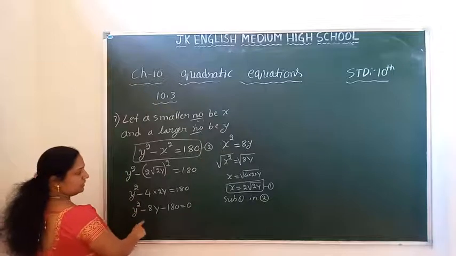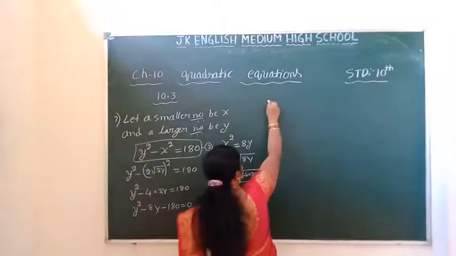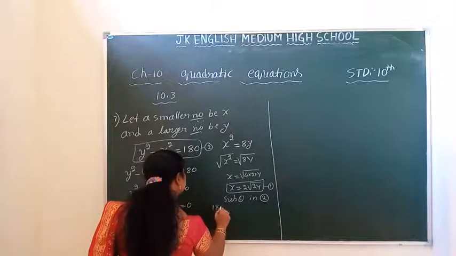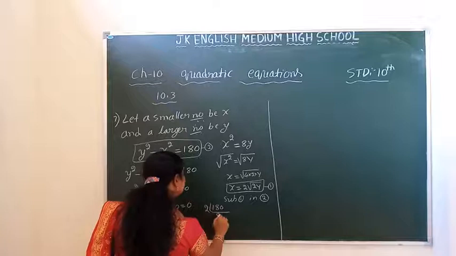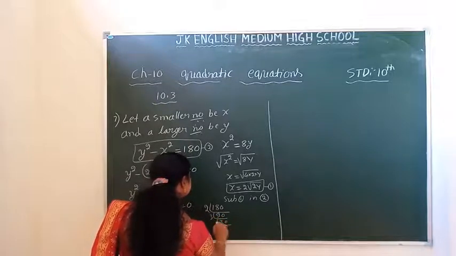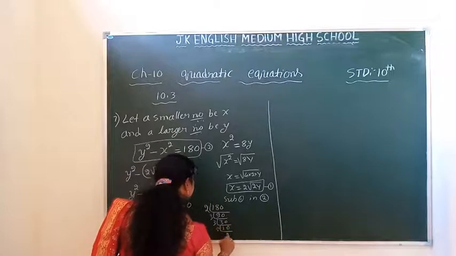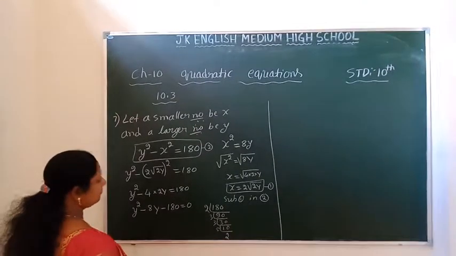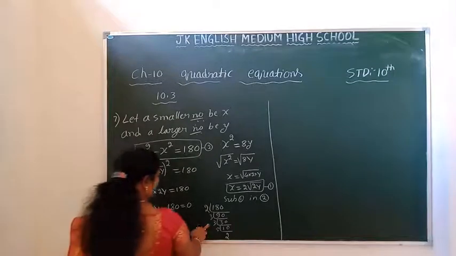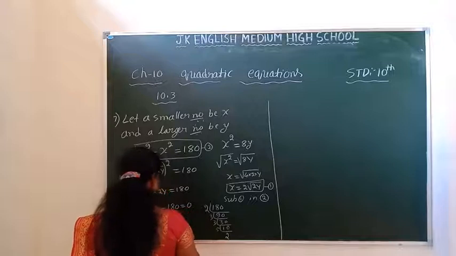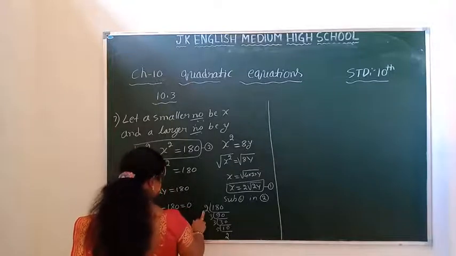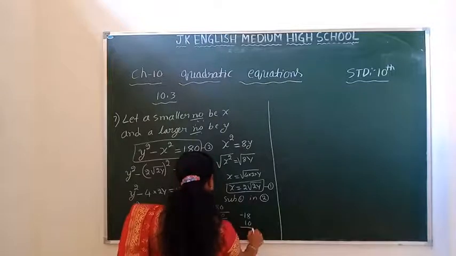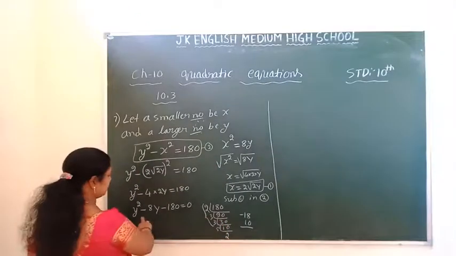You want to split the middle term; you can use the factorization method or the formula method also. So I will check whether I can get the factors of 180: 2 9s are 18, 3 6s are 18, 3 10s are 30, 5 2s are 10. In this, if I do it by grouping, I have to get minus 8 when I subtract. Check now: 9 2s are 18. 18 and 10, so minus 18 and 10, exactly I am going to get. I can split the middle term.